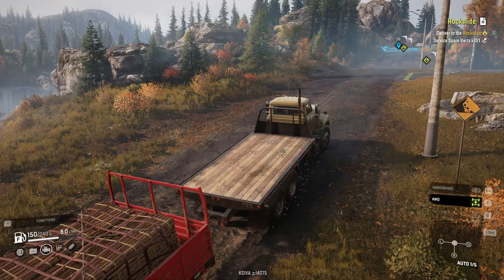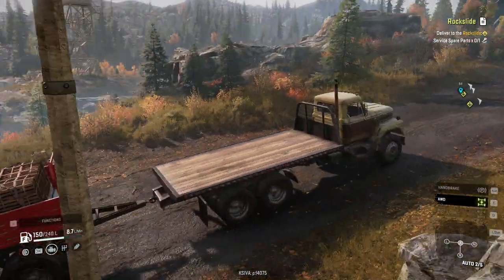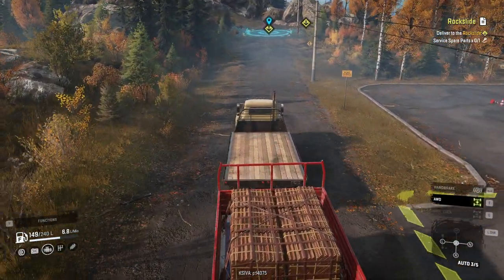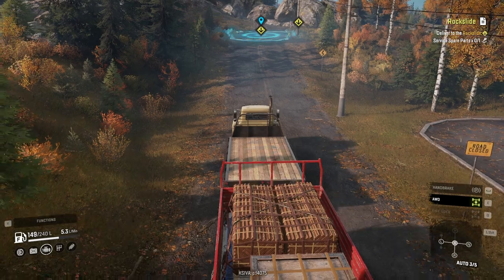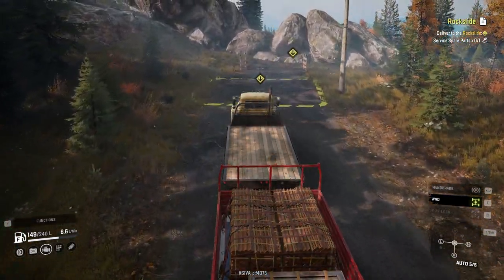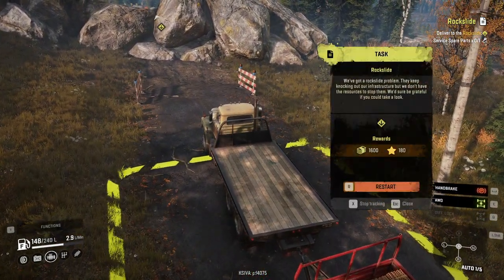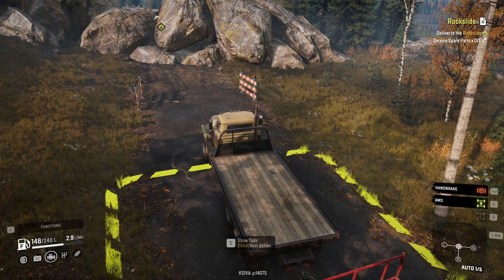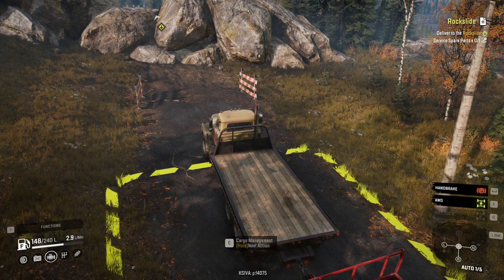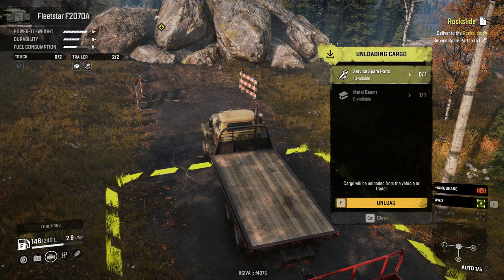And we have traction again. The trailer is out of the mud and we are no longer dealing with gravity problems. Should be okay. Alright, and then a little bit further. There's the rock slide. Boom. What do you mean, rock slide? Hold next action. Cargo management. Yeah. Service spare parts. Unload.